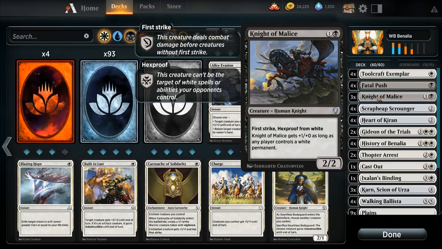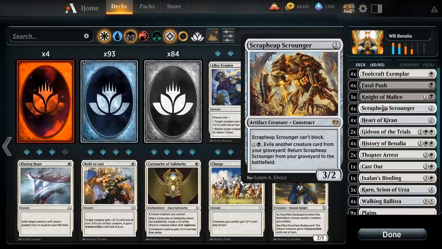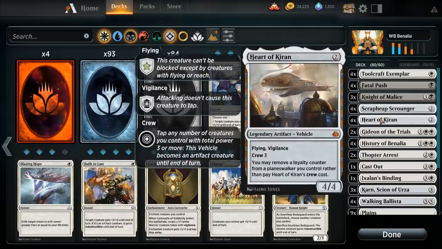Great against the blue-white control deck, since it doesn't get hit by Seal Away or Cast Out or Teferi's minus. Then we have 4 Scrapheaps, a typical synergistic aggressive card in this deck, and crew Heart of Kiran pumps Toolcraft Exemplar, and has synergy with Karn as well. Then the full four Heart of Kiran, which is the main threat in this deck at 2 mana, can crew it with multiple 3 power creatures or with our planeswalkers like Gideon or Karn.